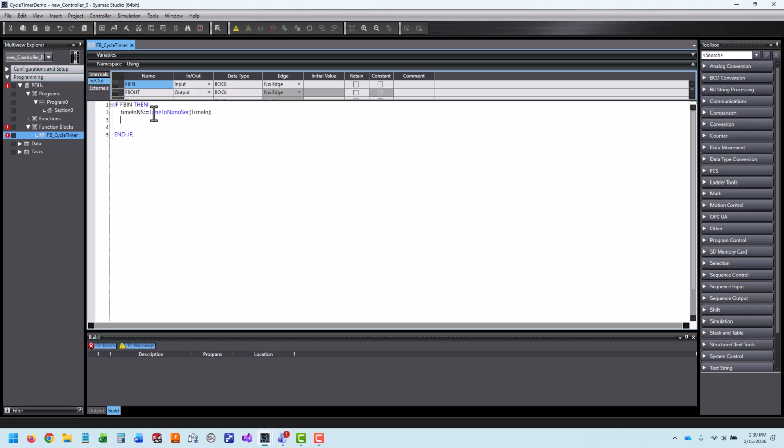Then we want to divide this if we have multiple parts. So if n parts greater than 0, then time in nanoseconds equal time in nanoseconds divided by n parts. And end.